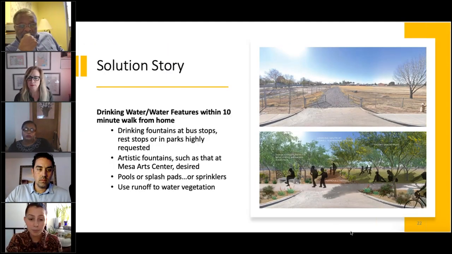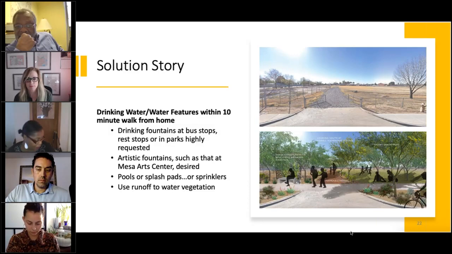So this is the solution, right? Again, we can talk about data, we can talk about many other things. However, what people want to see is something very simple, so they can understand in a better and easier way. Like, oh, okay, so if I plant native trees, my neighborhood is going to look different. We can design what we want to do in the neighborhood, but the community is the one who's going to tell you, this works for my kids, this can work for my neighborhood. Can we please go to the next slide?